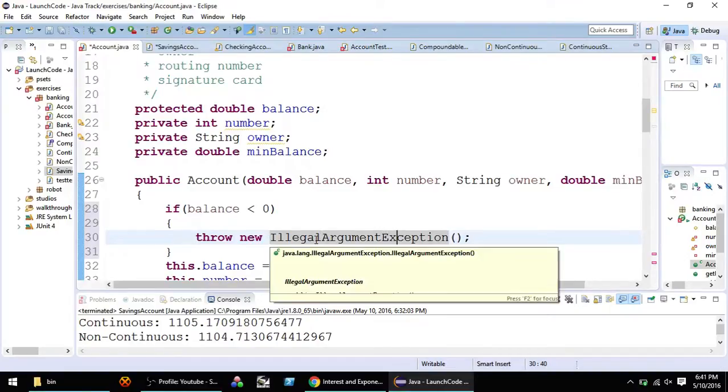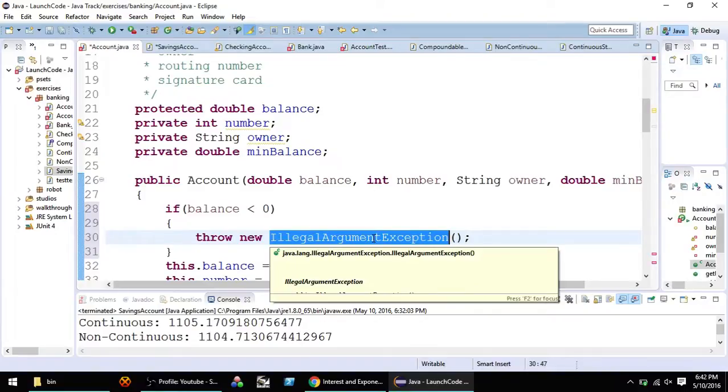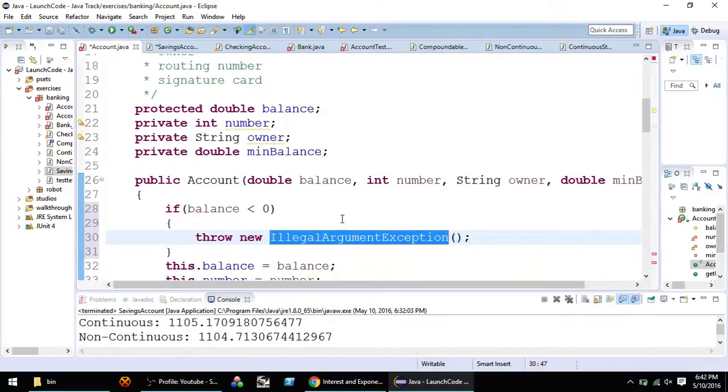There are lots of different exception types. I don't know them all. This is a case where the documentation is going to be your friend. Documentation is going to help you choose the appropriate exception type. While we're on the topic of types of exceptions, actually, you can define your own exception types if you want to. Maybe there isn't an error that is specific to what you're looking for. You can create your own exceptions.